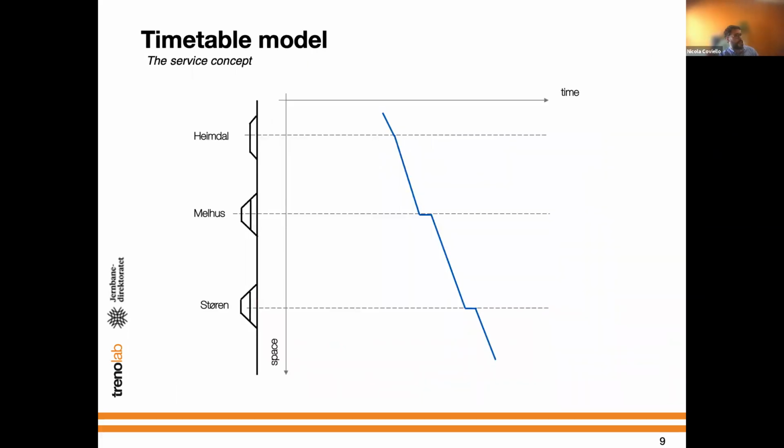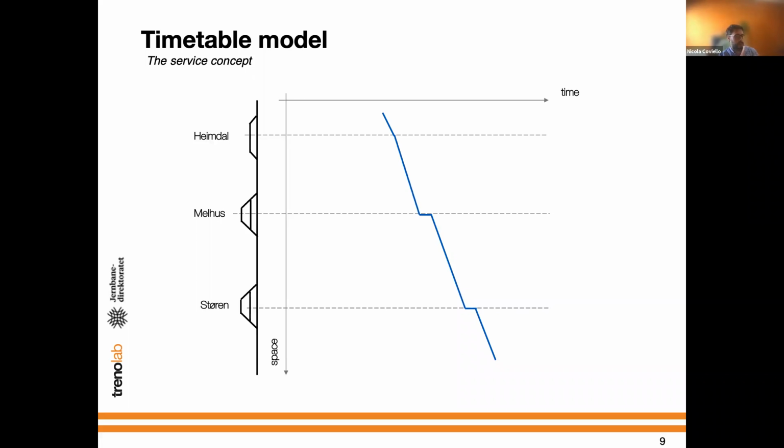On this kind of infrastructure model, we then define our timetable model, which actually represents the service concept we would like to schedule.